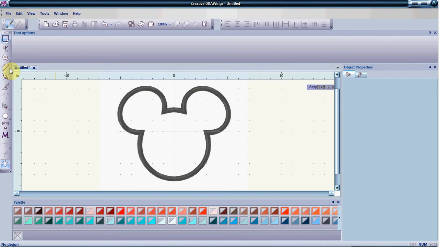So let's begin with placing our nodes. I'm going to come down on our tools. I'm going to select the Create Outline Shape, which is Control and F5 as a shortcut key. If you don't see this icon there, hold down your left key on your mouse and you'll see several icons pop up. For this, I'm going to use the outline shape because it has round curves, and it's just the best suited for the shape I'm working with today.